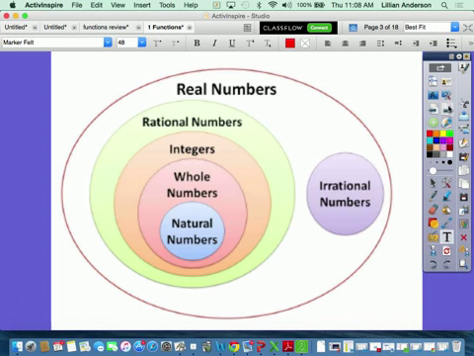Now your rational numbers. Your rational numbers include all of your integers, all of your whole numbers, all of your natural numbers, but also what type of numbers? Does anybody know? Fractions. It would be your fractions or your decimals that can be converted into fractions, okay? So that's where your 1/2 falls, 3/4, 7/5, okay? But that's also where those decimals like 0.33 repeating also fall into. Because what's 0.33 repeating as a fraction? 1/3. And does anybody know what 0.125 is?